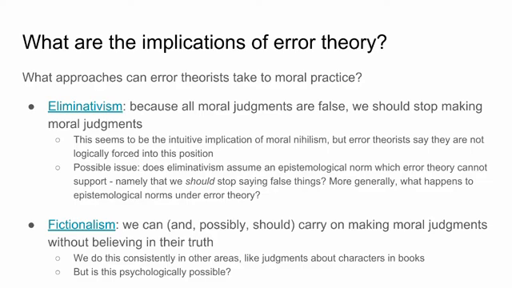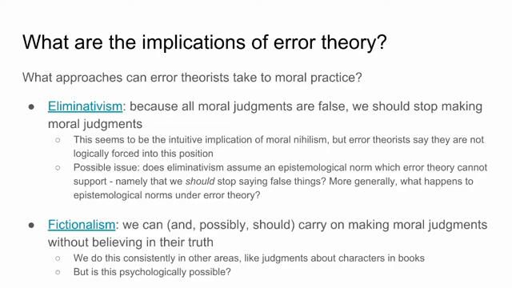kind of comes from. And this does point to a much more general question, which is what happens to epistemic norms under error theory. We do think in general we should only believe things with adequate evidence, say for example, or we shouldn't believe things that are false. These are normative claims in epistemology, and what happens to them if we say all normative claims are false? Well, it's kind of a good question to think about.